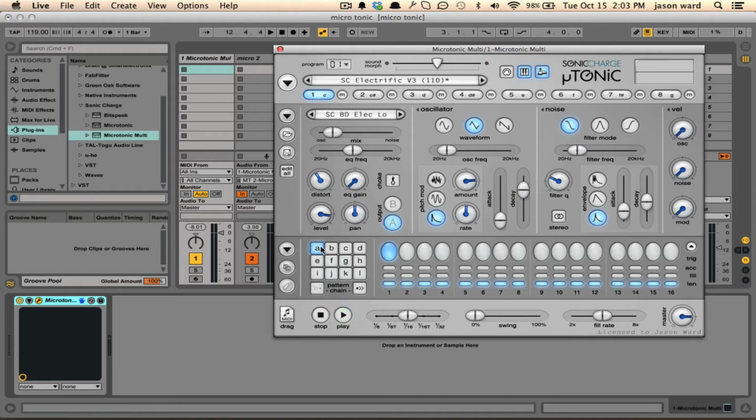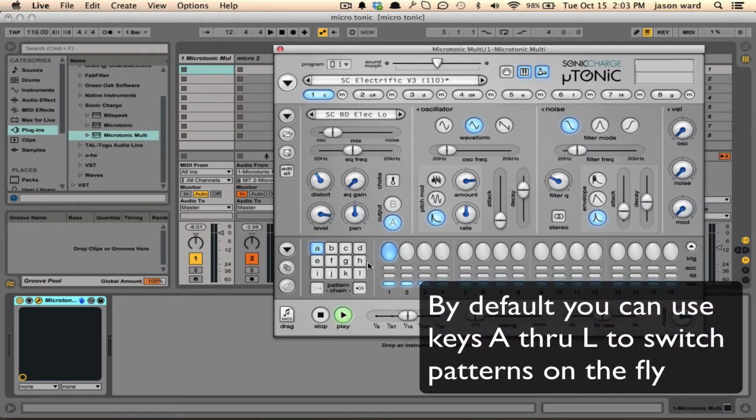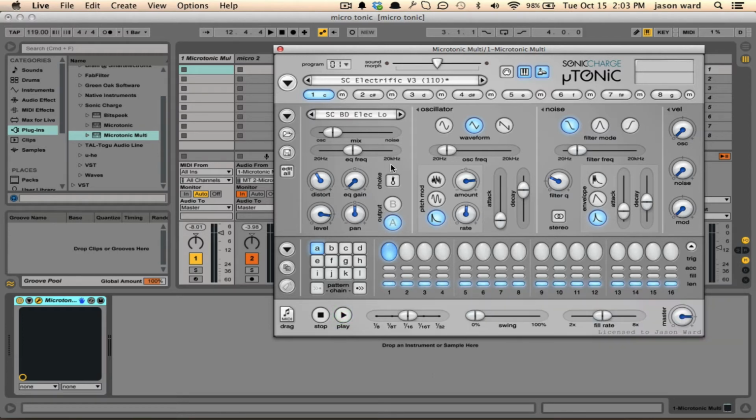You're also able to assign MIDI keys or notes to different patterns so that you can just hit your note and have it shift to whichever pattern you want within the 12 patterns. So that gives you a lot of interesting flexibility. So let's go ahead and work with some of the sounds and show you what it's capable of doing. See if I can find the kit. Okay, so let's just play with this here.